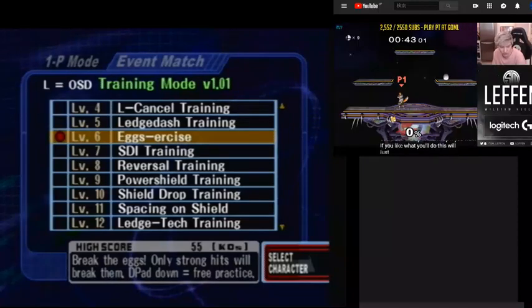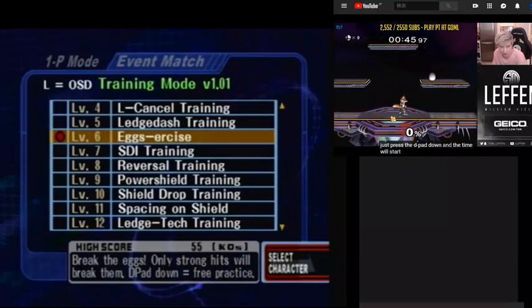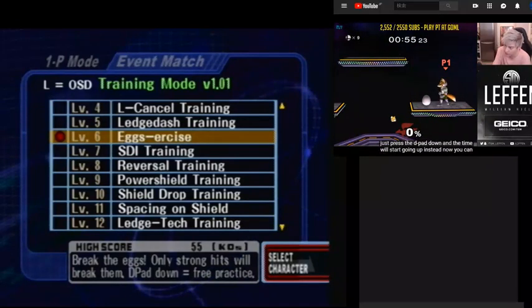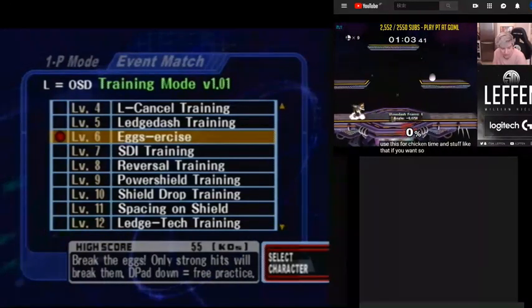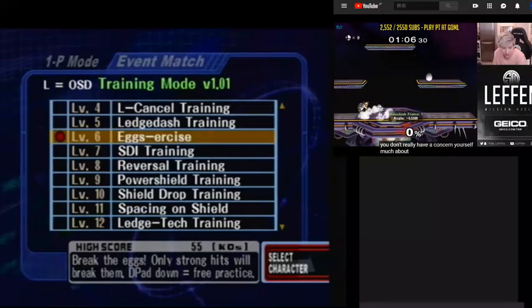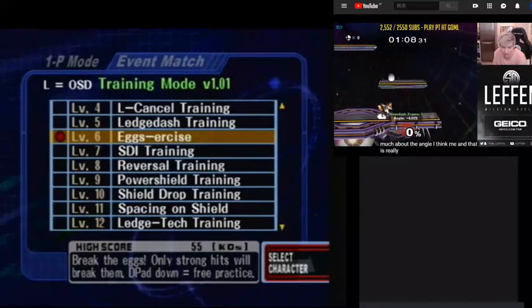What we'll do is we'll just press D-pad down and the time will start going up instead. And now you can use this for timing and stuff like that if you want. So you don't really have to concern yourself much about the angle.